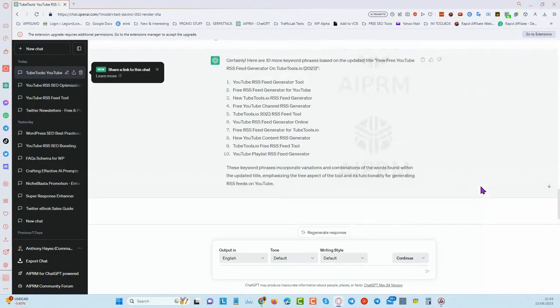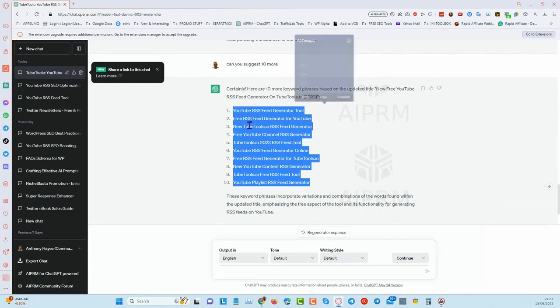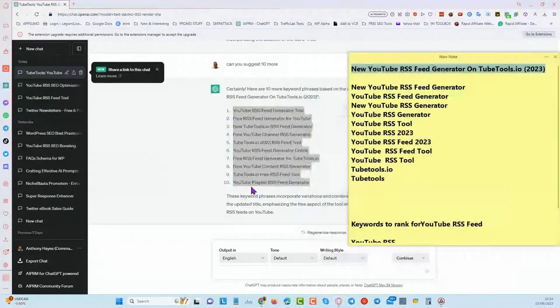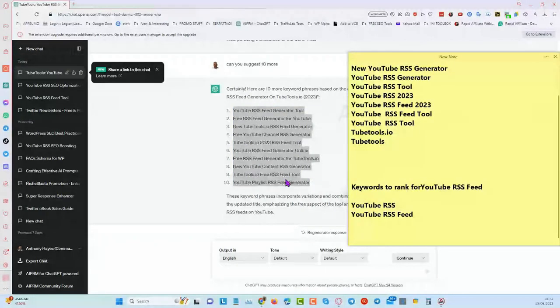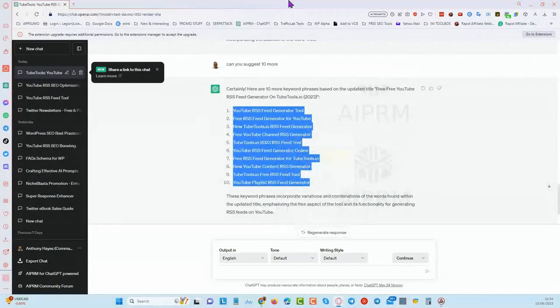So it's going longer tail, but that's okay, because when you want to get found in Google to get the CTR clicks that you really need, you want to have longer tail keywords so you can get to that point quicker. It doesn't matter so much what those keywords are, as long as your main keywords are found within here, which they are, YouTube RSS and YouTube RSS feed in this example. So this is perfect for that, actually. It's a very good idea.